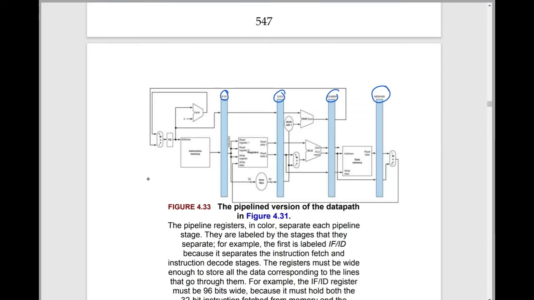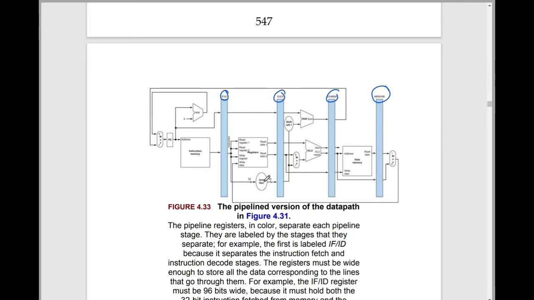So how does this work? Let us go for a load instruction. How will it work? I'm quickly explaining the basics first. In every cycle, if it has performed some work, then at the end of the cycle, it will write all the temporary results in this register. And at the beginning of every cycle, this module will read data from this register and start performing its operation, and at the end of that cycle, it will write the temporary result in the next register.